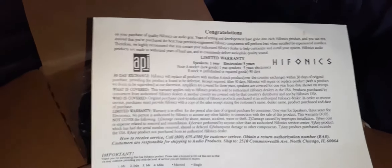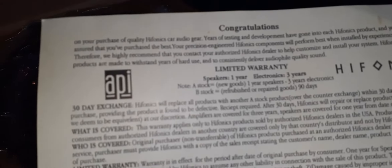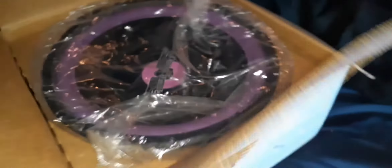Made in the USA — this is probably the very last of the made-in-the-USA Hyphonics. The warranty card has API all over it, so I don't know if that's a company that bought Hyphonics. It says 'Hyphonics, a division of Audio Procs Incorporated' — North Chicago. I don't know too much about these really. I know a lot of people in my area were running these because they were dirt cheap — maybe 75 bucks a sub.